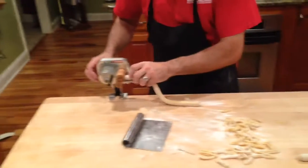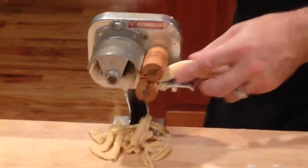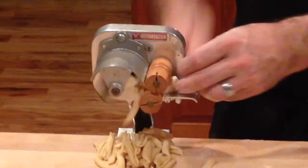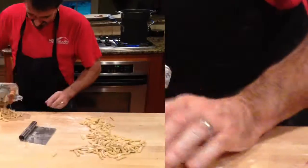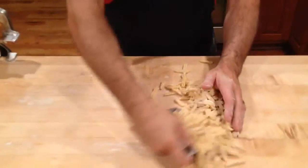Pretty quick when you have a machine. You know what they say, when you have the right tools, you can do the job right. There you go. One batch of Cavatelli. Ready for the water.